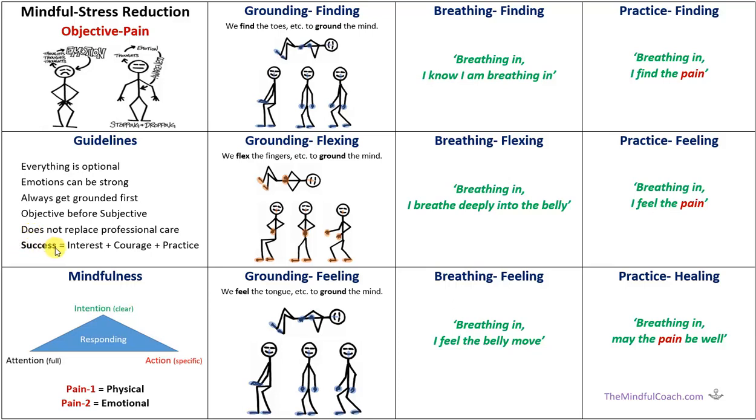For success, there are three main components. One is just to be interested in, what is this all about? And then the courage to be able to feel the sensations, feel the pain too, and then to practice. Mindfulness is experiential, 80 to 90% experiential, and this is where all the benefit comes from, when we practice.